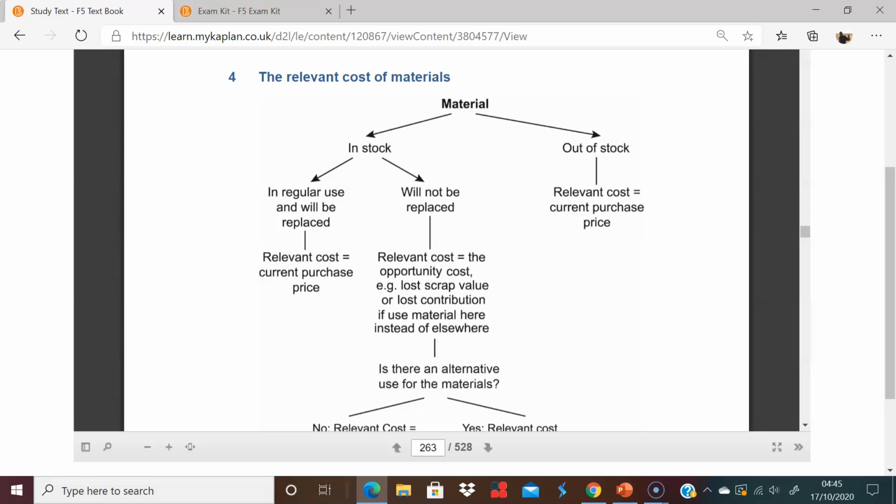So the relevant cost really and truly is that there's no such thing as a free lunch. There's always a cost. So the opportunity cost, technically, which is the lost scrap value, or the lost contribution if the materials can be used somewhere else, is the relevant cost.